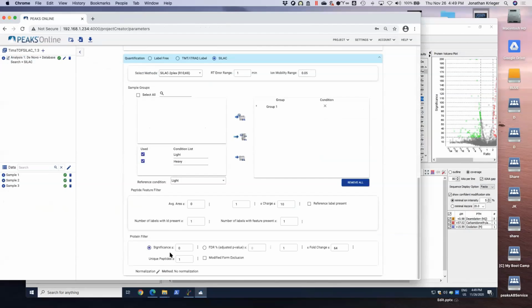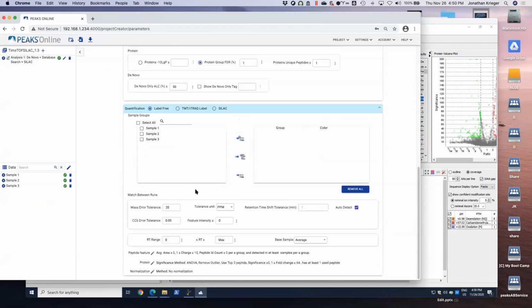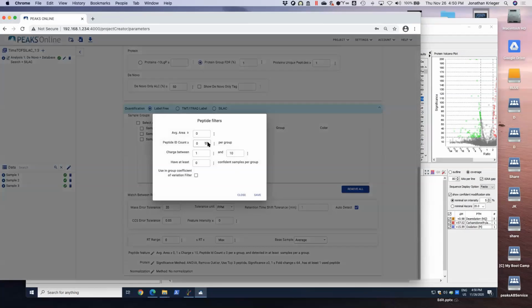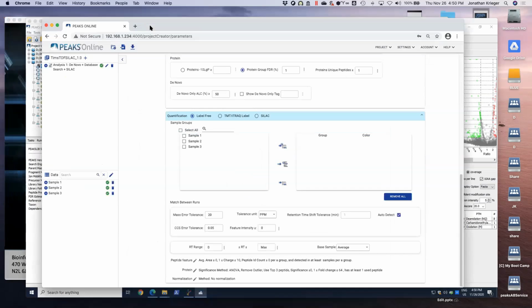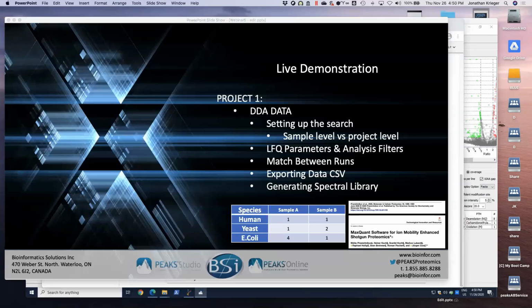You can do that in the SILAC filters or in the label-free filters by basically requiring a certain amount of area to be present. If we look at a peptide feature, we could say that I really want quality peptides, or I want to see things that are at least 1E2, or maybe 5E2, something to play around with, certainly based on your particular data settings.